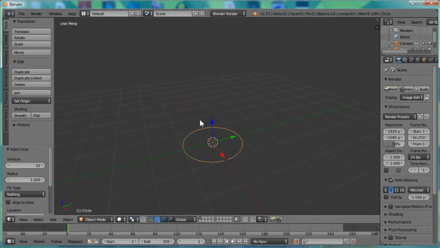You can add or subtract as you want. What I would say is let's keep this at an even number for what we're going to do, whatever the vertices are. But we'll just keep the radius at 1. Okay, so now we have this object. Not really a whole lot we can do with it for the editing yet. But what we want to do next is get into our object mode.